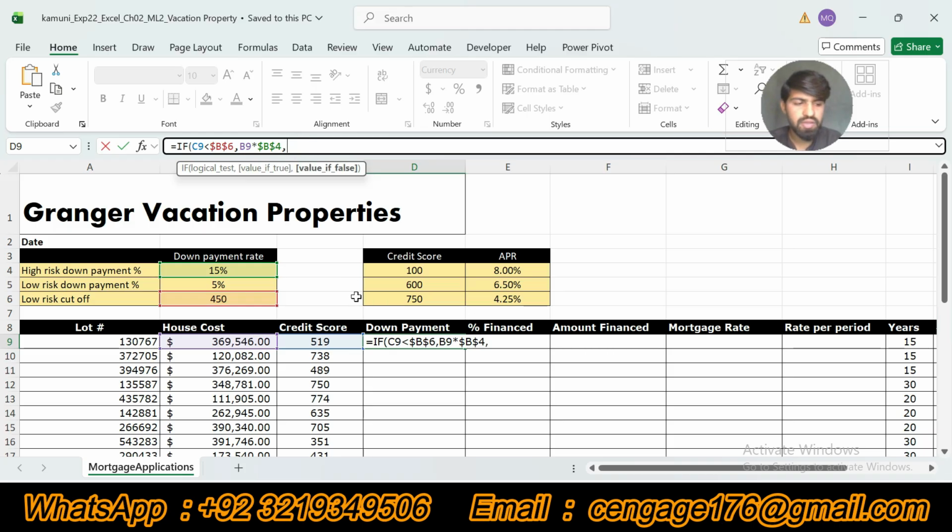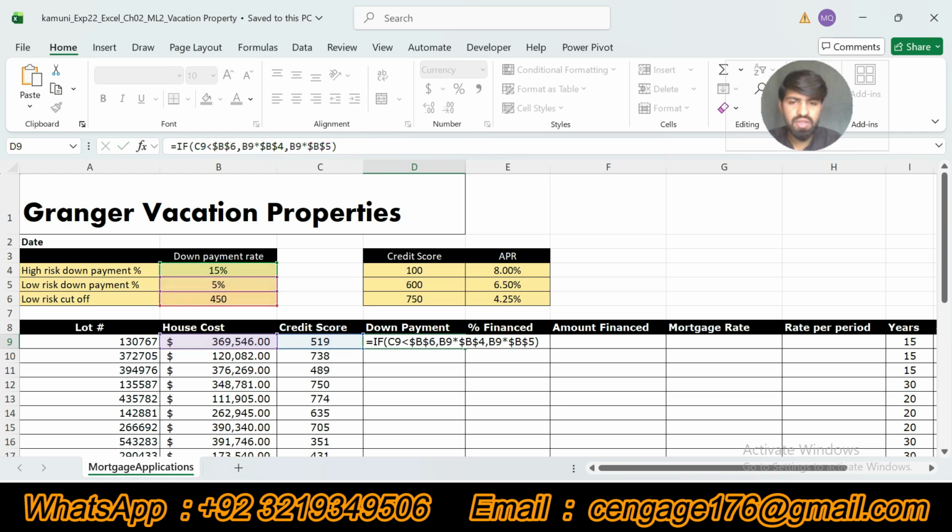Then select the house cost value again, cell B9, and then multiply by the low risk down payment, this one, cell B5, and then use the appropriate absolute cell references. So our formula is done.